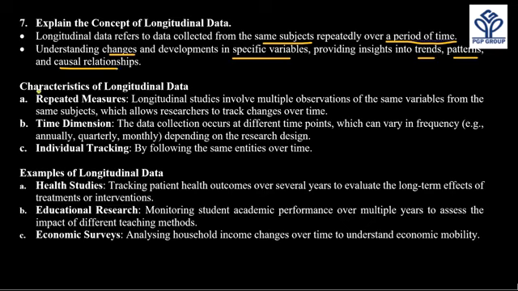Now, there are 3 characteristics of longitudinal data we are mentioning here. One is repeated measures. You have to observe repeatedly, that is, multiple observations of the same variable, the same subject, for a very long time. Then the time dimension is very, very important, that means the frequency: annually, quarterly, monthly or weekly, observed over a long time. Then individual tracking, by following the same entity over time, a single subject we are going to follow. So these are the characteristics of longitudinal data.